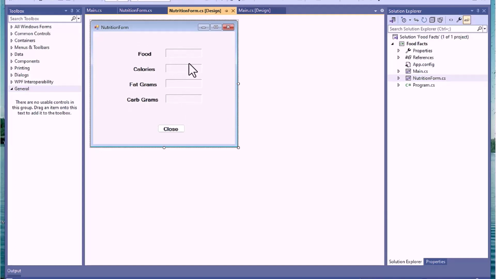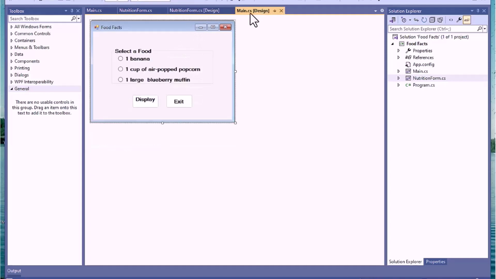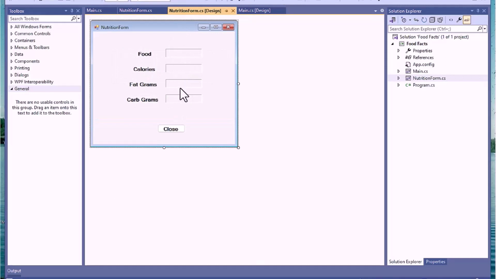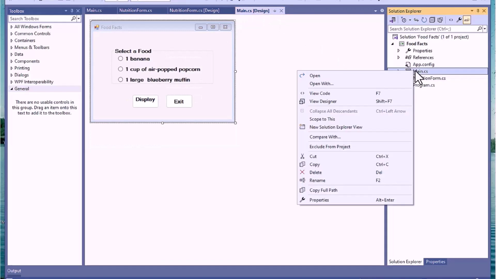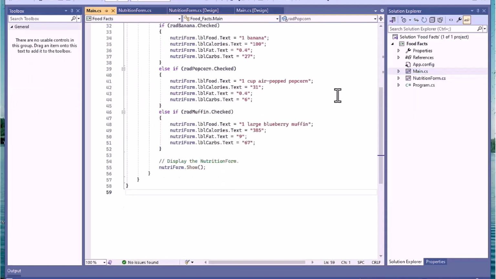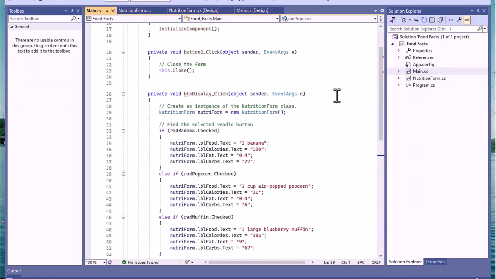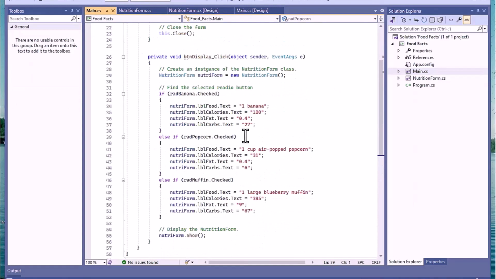So what's going to happen is the main form is going to grab some information, depending on what you selected here, and pop it into this form right here. We can look at the code by simply looking at the main form code and seeing that indeed that's what it's doing. It's got a display button right here, and we've got the form actually being created right here, the instance of the form, and then it has several if statements sitting here.